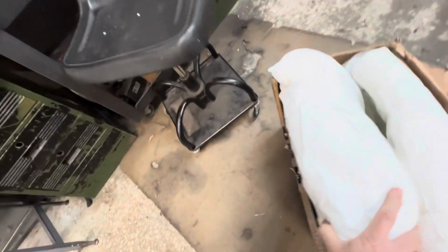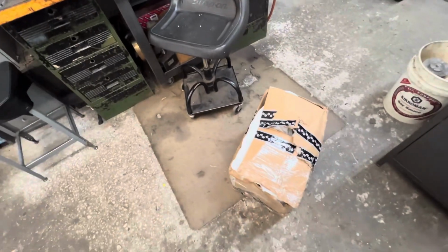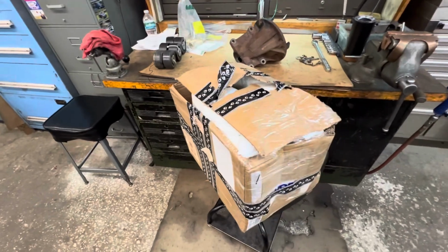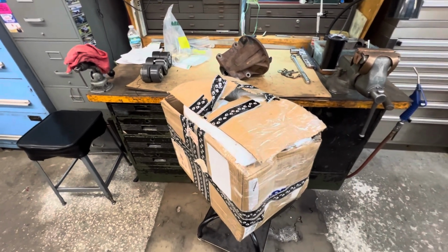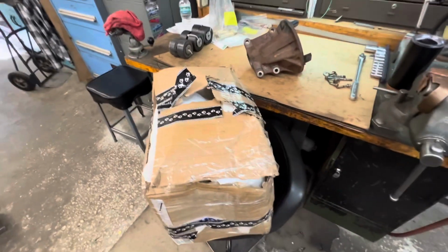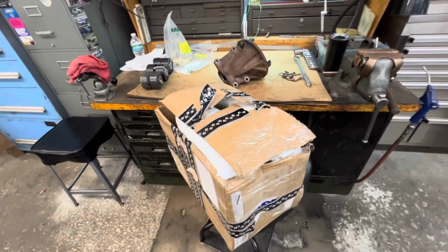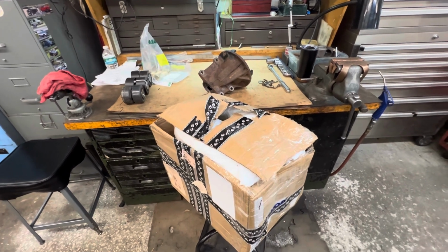I want to keep all this packaging, as you know, the carrier may want that back as proof or evidence, or wanting to see that. Also, another note to understand is a carrier will also deny a claim if you don't package something properly. If they look at this box and decide, hey, this was improper packaging, they'll put it on that person that shipped it, and say, look, we're not going to cover the loss because you didn't pack the item right, and they'll deny the claim. So really be careful about how you pack your items, whether you're shipping them to me or somebody else, or to family members across the country for Christmas or birthdays or something like that. Be extra special careful about how you package something.